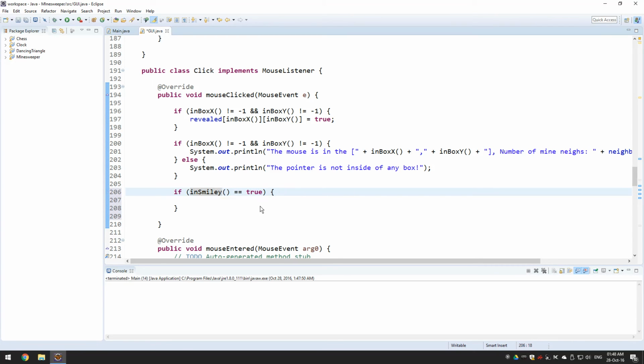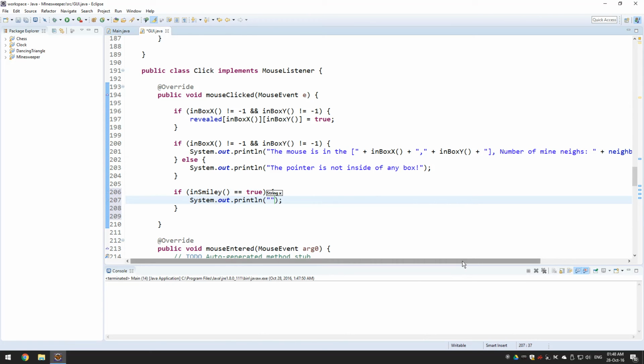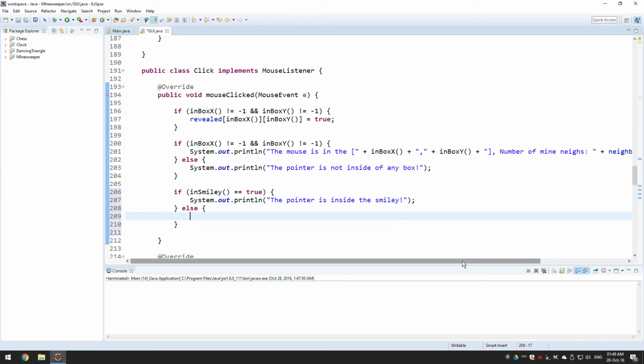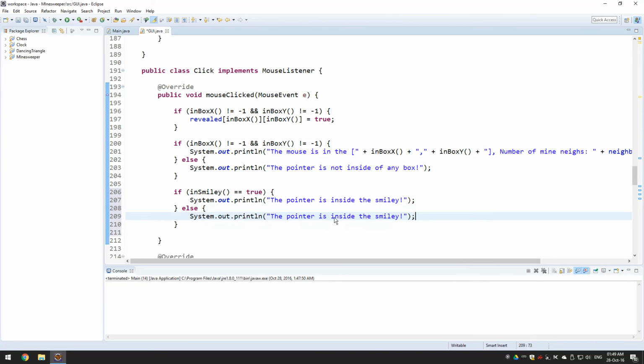Sorry guys, this is how we named it. If inSmiley equals true, then System.out.println the pointer is inside the smiley. Else, the pointer is not inside the smiley.